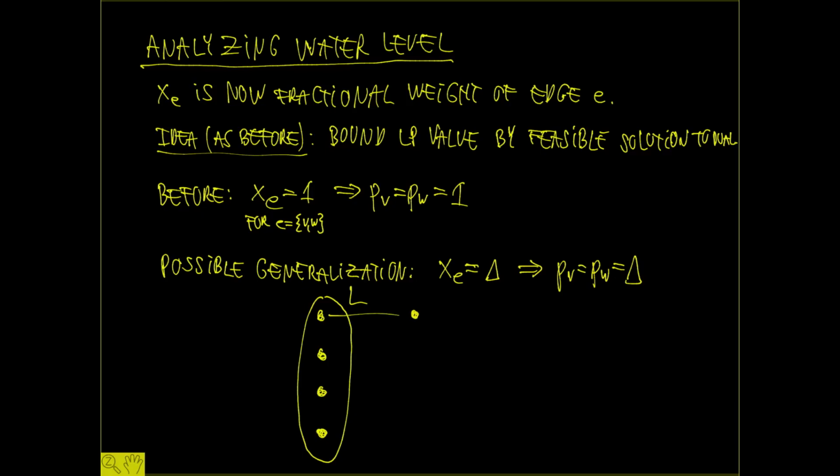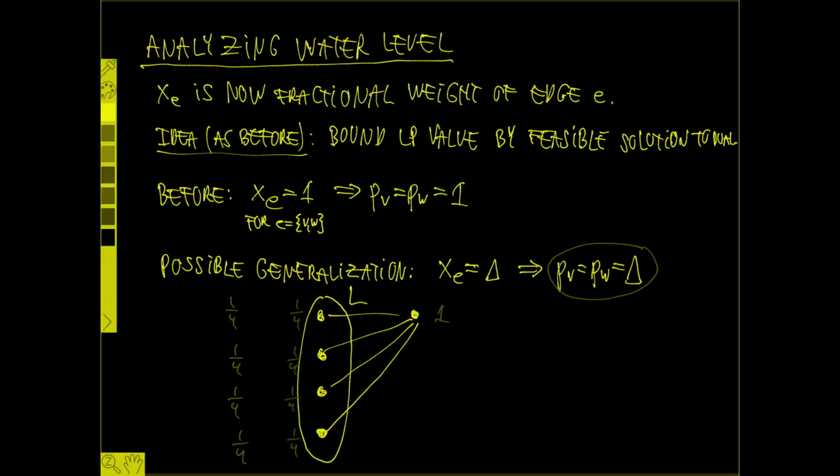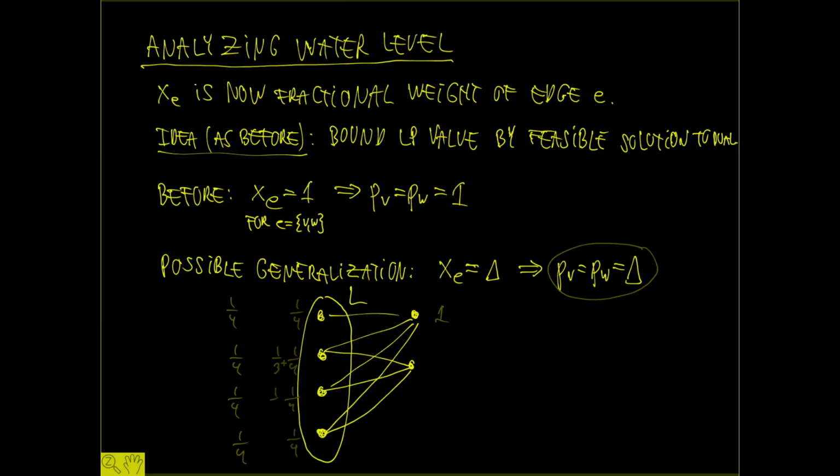Right, so let's look at an example of how this might work out. So water level is going to split things 4-way here, and we update the dual variables also drawn in blue. They are all going to be 1/4. Now comes a new vertex with 3 neighbors, and water level is also going to split 3-way 1 unit of water, and we update the duals.